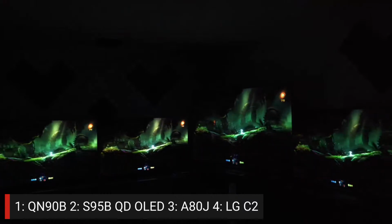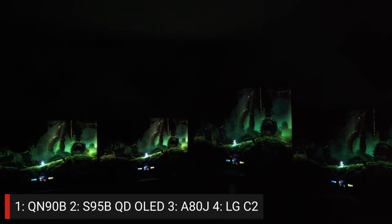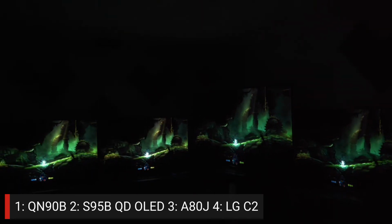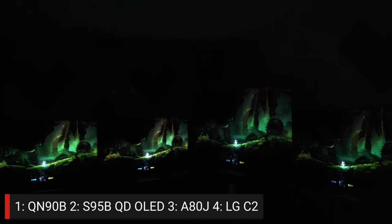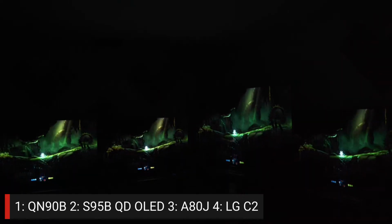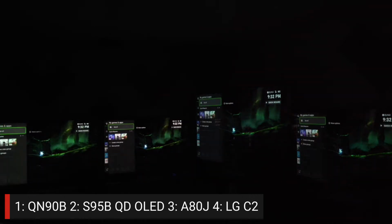If I pull up Forza on the car painter thing, there are some colors I've tried to hit on both the C2 and even the QN90B, just raising the colors, messing around, nothing serious, trying to see if I could hit that same shade of color with the same luminance and everything. I just couldn't hit it no matter what I did. That's why a lot of that is impressive to me. I'll pull up what I'm talking about, see if we can show it on camera. It's definitely harder to see on camera though.